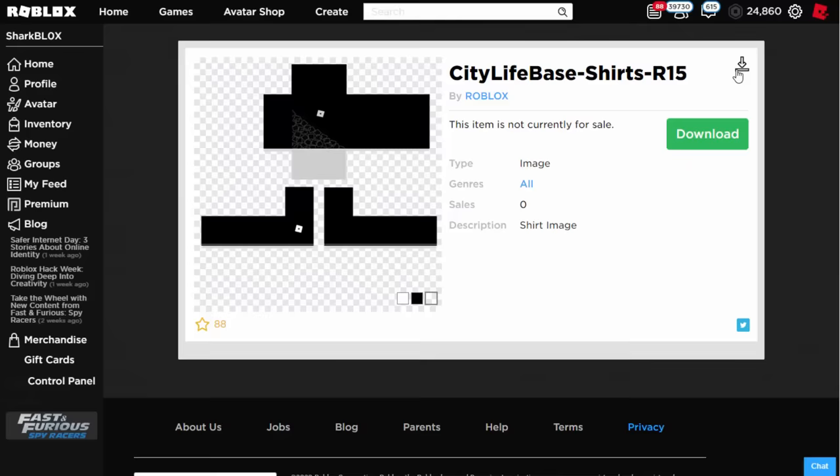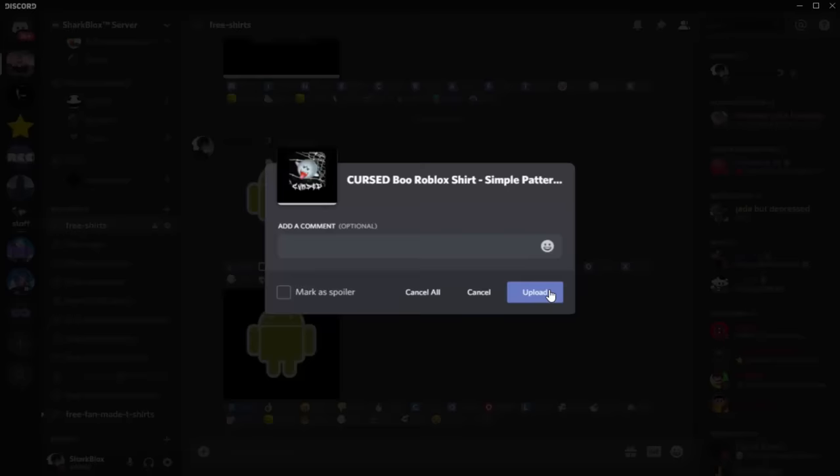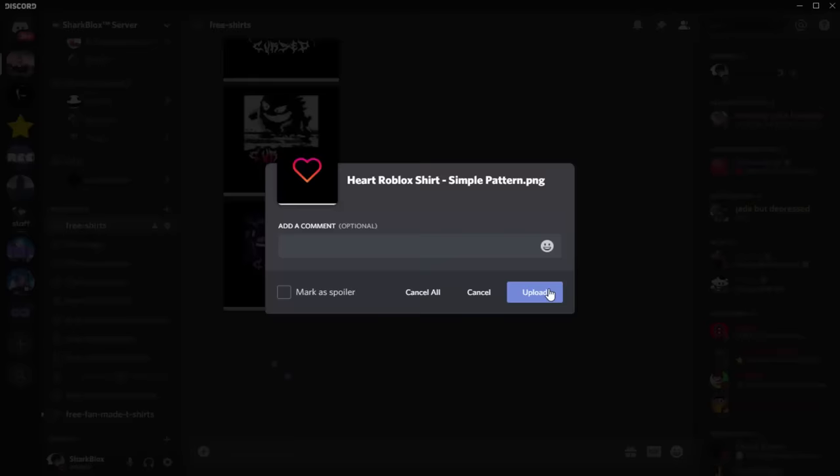All I'm going to do is simply download a copy of this shirt and then edit it to make t-shirt versions so you guys can get them for free. I just made them quickly — I didn't record myself making them — but I will show you how I did it. Now I'm going to upload them to my Discord server. I made some for boys and some heart ones for the girls.